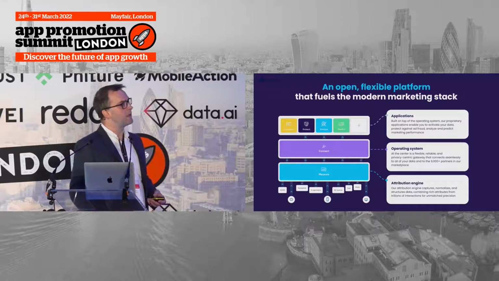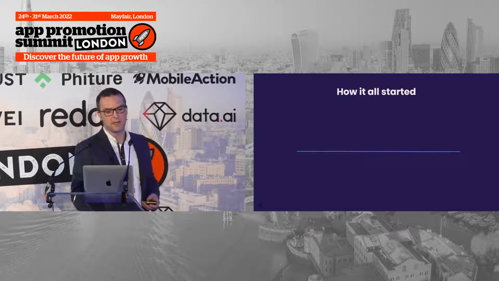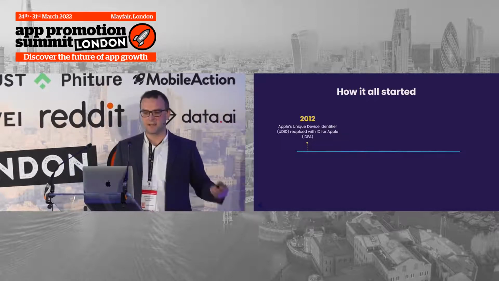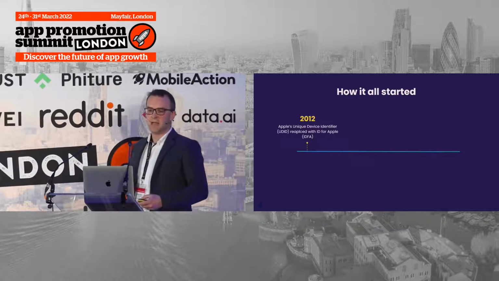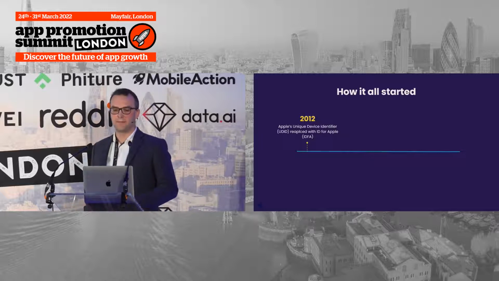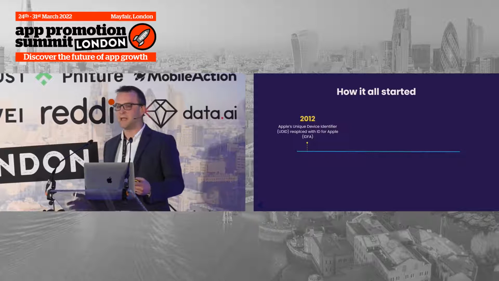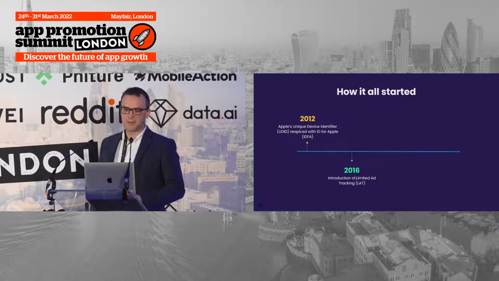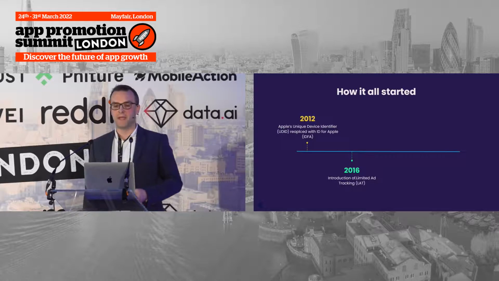So, diving right in: in the last 10 years, there's been a gradual move towards a more privacy-centric mindset. It started years and years ago, right? Apple first replaced its UDID with the IDFA in 2012. A UDID was a permanent device number, so sharing it couldn't be turned off, whereas an IDFA could be reset. And then in 2016, limited ad tracking came in, and that allowed Apple users the option to opt out of measurement on their devices.